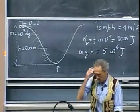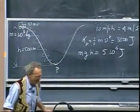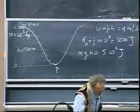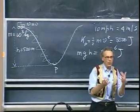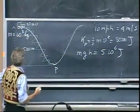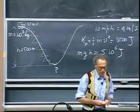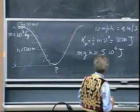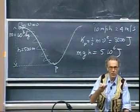And the answer is yes, there are ways. At least in principle, there are ways. You can install a disk in your car, which I would call a flywheel, and you can convert the gravitational potential energy to kinetic energy of rotation in your flywheel. To show you that it is not completely absurd, I will put in some numbers.